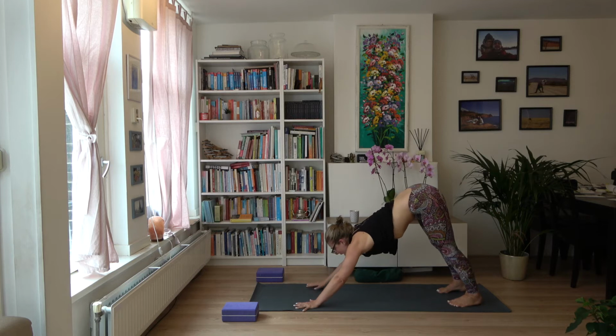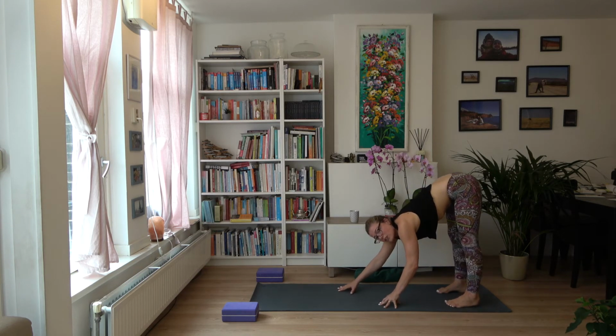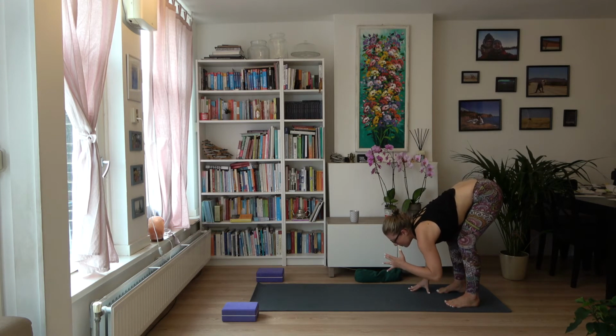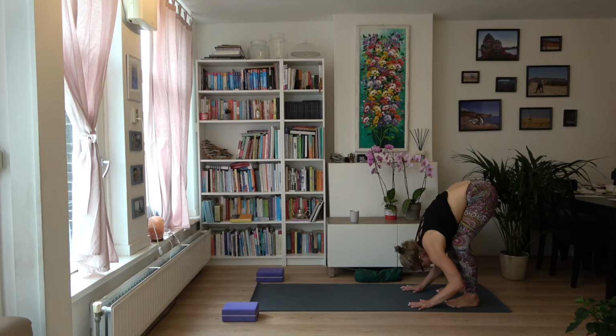Inhale, walking your hands backwards, yogis, towards the back of the mat, and walking your hands towards your feet. Allow your knees to bend. Allow your upper body to soften towards the ground, let the head go. And either you hold it here or you hook one hand to the opposite elbow, you keep releasing the crown of the head all the way down.